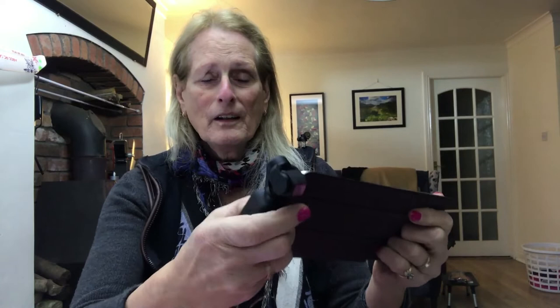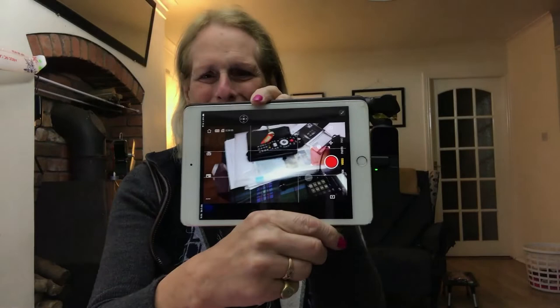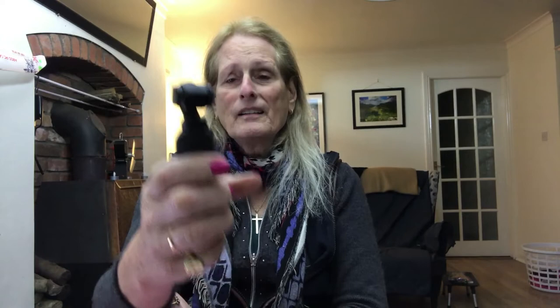One of the things I do like is that when you plug it in, the app automatically displays — I didn't do anything and the display came up. However, we need the iPad or iPhone to change some settings, especially the Pro setting. What I find really annoying is that when you put it onto Pro mode and then remove it from the iPhone or iPad and want to change something on the camera itself, it doesn't allow you to — it says 'exit Pro mode.' So to change from video to slow-mo or anything else, I have to exit Pro mode, and then to get Pro mode back I have to reconnect to my iPad. That's annoying.